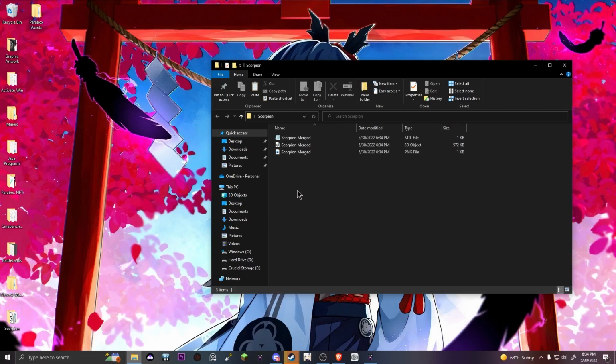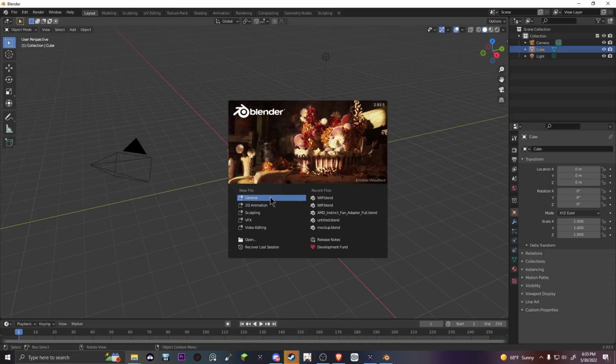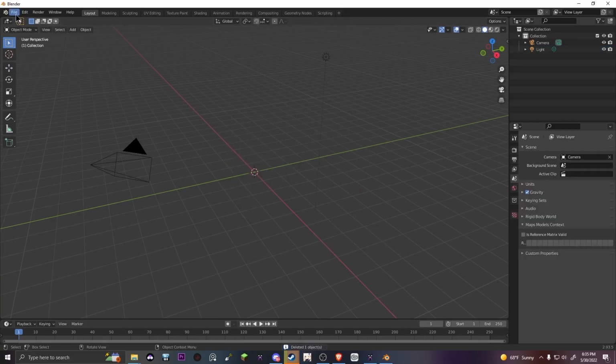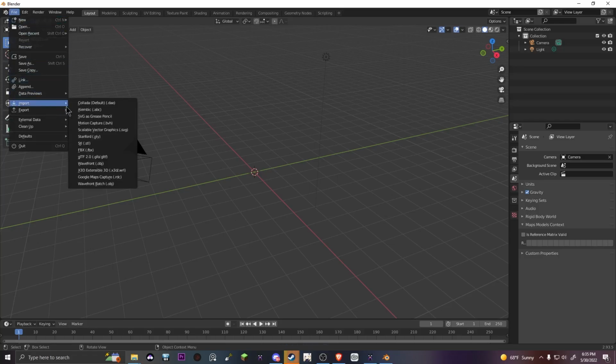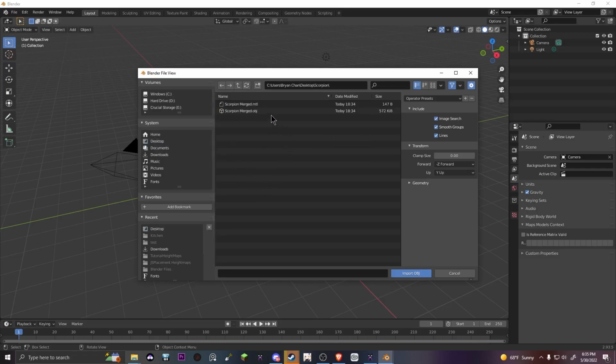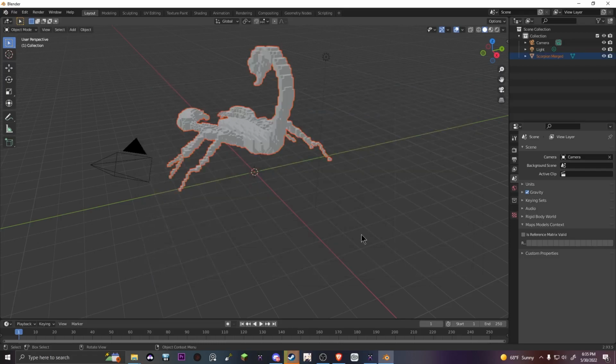So with the Scorpion exported into a folder, let's go ahead and open up Blender so we can import the Magicavoxel file. Okay, we're in Blender now, so we're just gonna hit General, and like always, delete the cube. Go up to the top left, hit File, go to Import, and import Wavefront Object. And you're just going to go ahead and go to where you saved your file. In this case, I saved it in desktop under Scorpion. And you're going to select the object file. That's the one that's labeled with a cube. And just hit import object.